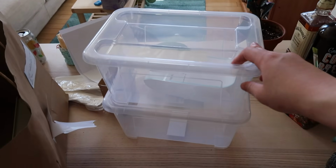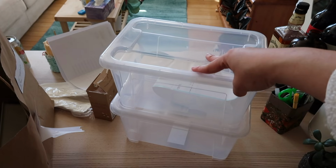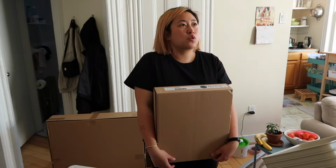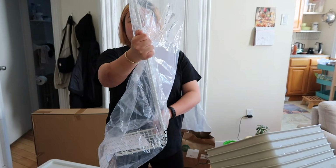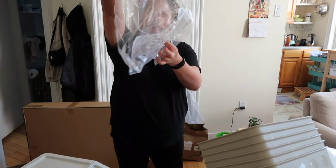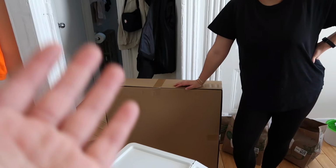More containers. I'm gonna use these for my crafts and clay things, and I think it'll be a nice way to store everything in a way that looks less messy. This is going to be a square wall shelf. It can be displayed like this. If I use anchors and everything, you can probably hang little plants on it or something. And then that is a round coffee table.